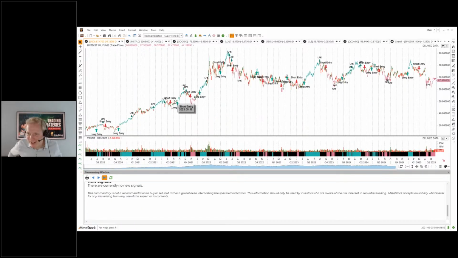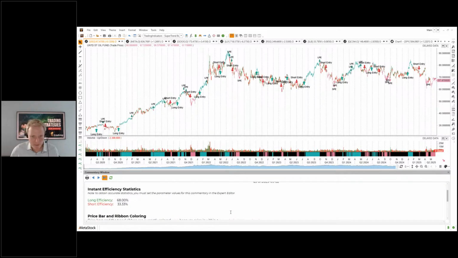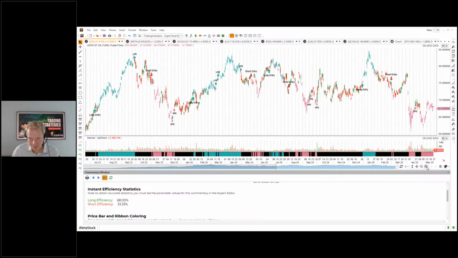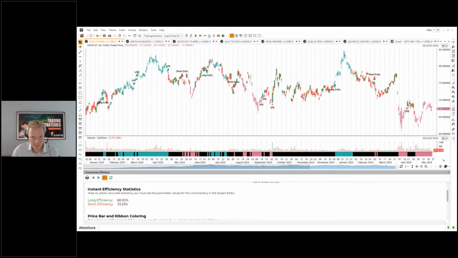So oil's been ranging lately, yeah. It felt like oil's been ranging between like 83 and 60 for 2 years in a row. And you would think perhaps the indicator should do quite well on such a symbol. Well, let's have a look. This is the non-optimizing version. 68% to the long side of all signals worked out nicely, and only 33% to the short side. Well, that's not so good.